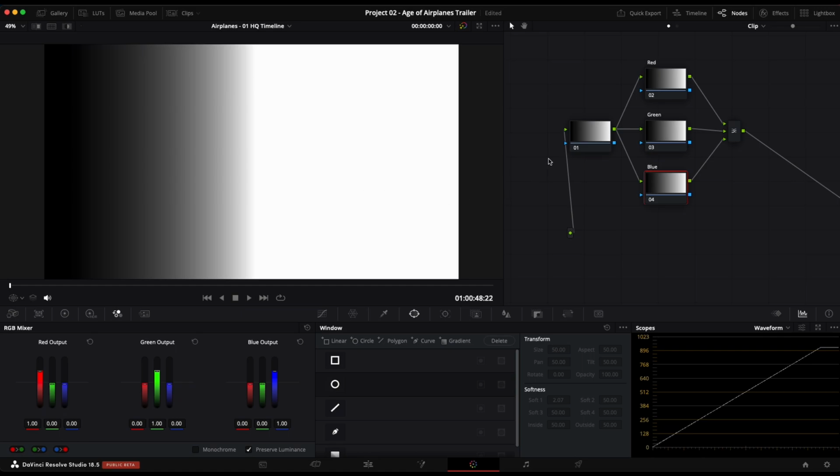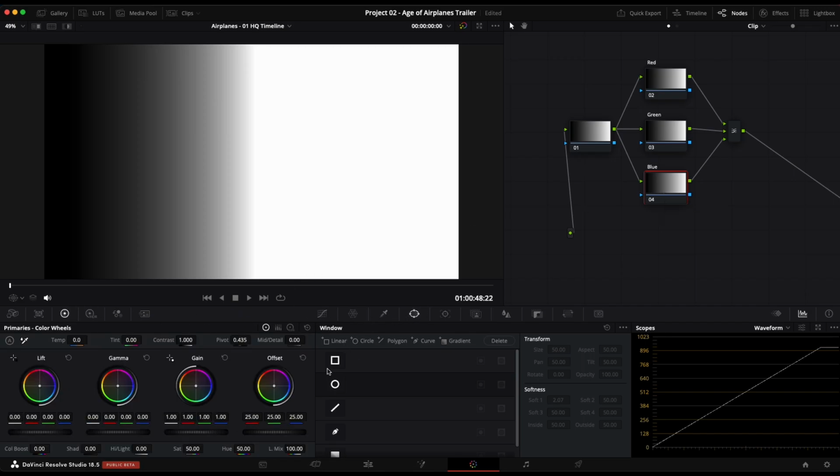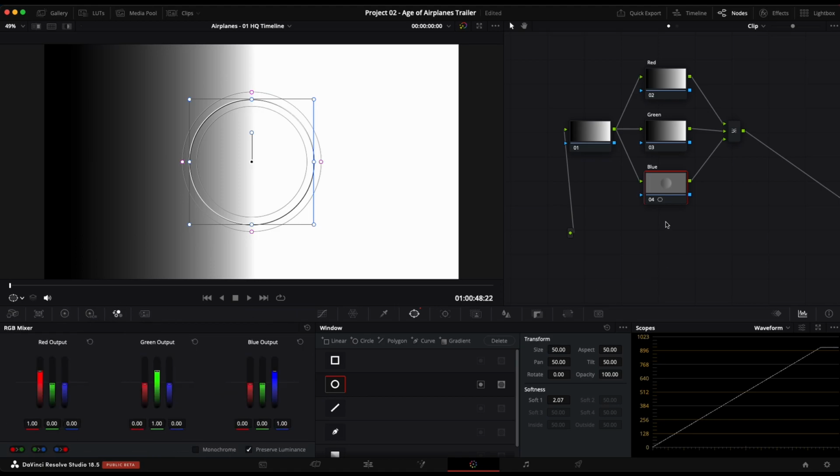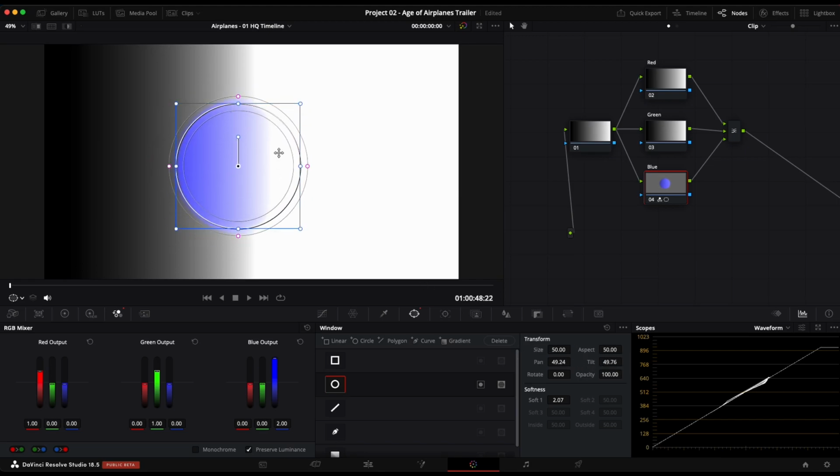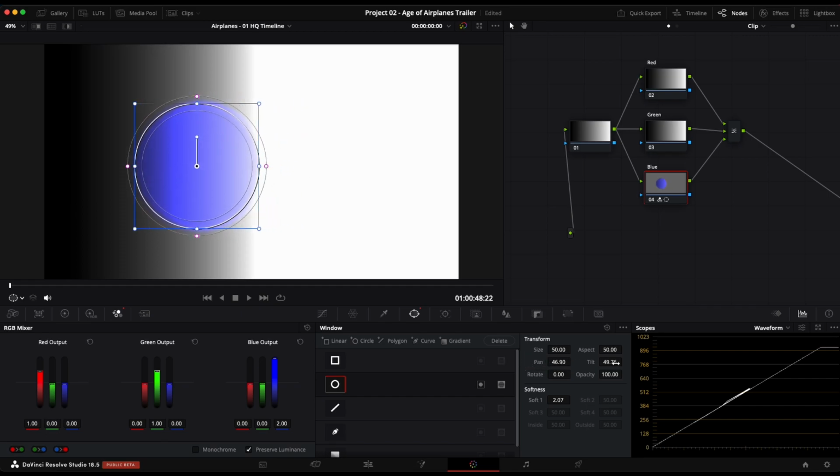So perfect. Now we are going to start with the blue over here. And first thing we're going to do here, we are going to add a window over here. And now we can't see it. That's because you have to select the power window. And now you have it visible here. Then we are switching back to our RGB mixer over here. And now this being the blue, on the blue output, I am going to increase that all the way. And now you have these options here, pan and tilt, and you can move around. Alternatively, you can just grab it here, but we are going to drop it down just like that. Perfect. And you can see that now we have our blue.